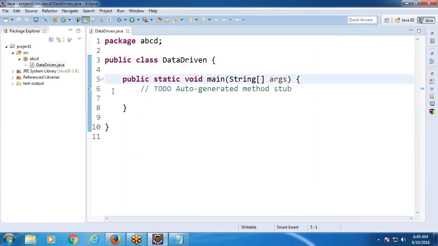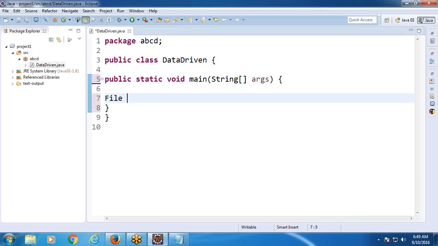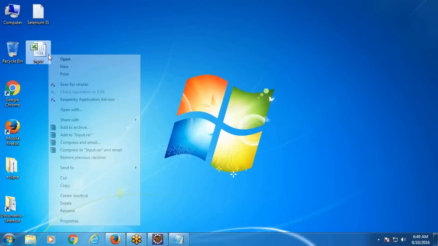Okay. Say we will create test case later. First import the data. First create file instance. Suppose File, this is predefined class, f equal to new File of path of the file, path of the Excel file.